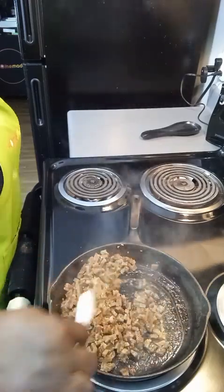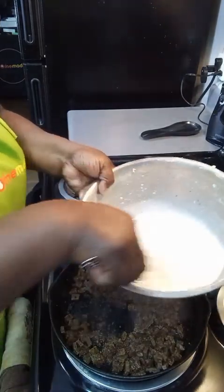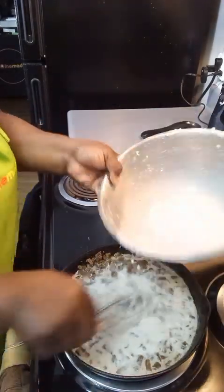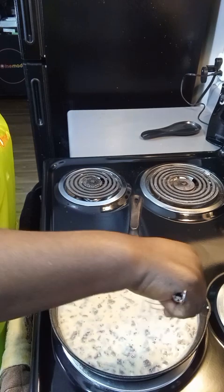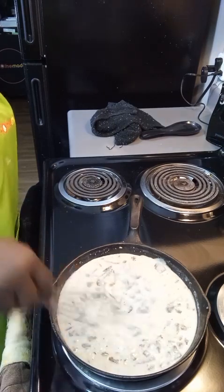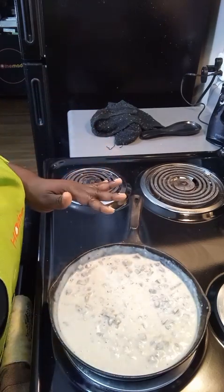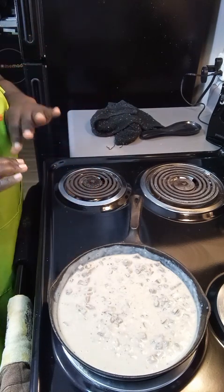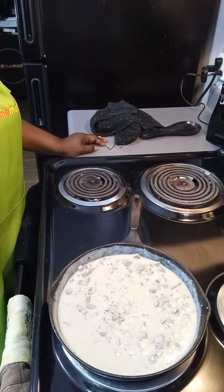So our sausage has heated and we are now getting ready to start making our gravy. What I'm going to do is I'm going to go ahead and add in my milk and flour mixture. Make sure I give that a good stir. I am going to reduce my heat to low. Now, if you'll notice, our gravy is starting to bubble. That's what we want. So we're going to let this cook for a few more minutes, maybe about 3 to 5 more minutes. Let it cool down, and you all, we are going to come back, top our biscuit off with this wonderful gravy, and it is going to be so good.